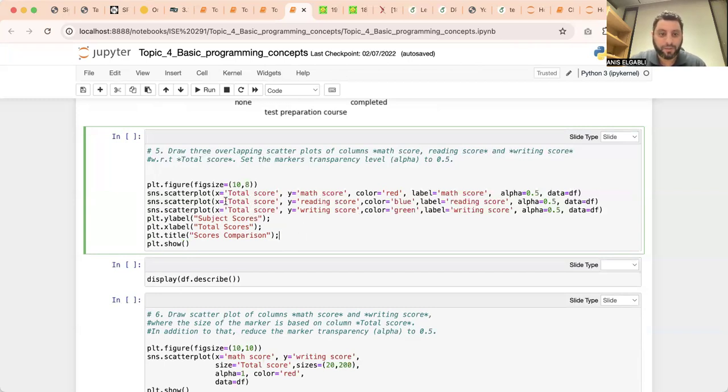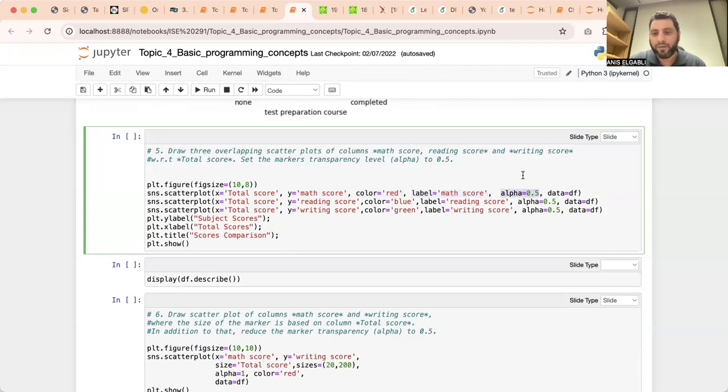Let's look at this. First of all, this is the syntax of the code. So we call scatter plot. Here we're plotting the total score on the x-axis and the math score on the y-axis. The color of every dot is red, and we are adding a legend here, so the label is equal to math score.